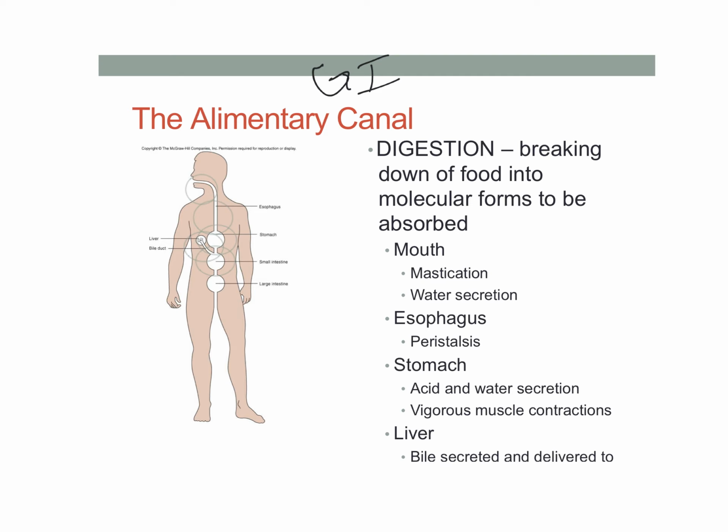And we've got some more things besides that, right? So the entire lumen, and remember, a lumen is not just a unit of how bright light or something is. A lumen is a tube, a continuous tube. If we're thinking of a paper towel roll, that cardboard brown roll at the center, that would be the lumen, okay? So the alimentary canal describes this continuous lumen, again, that starts at the mouth and goes down to the rectum and then the opening, which is the anus.